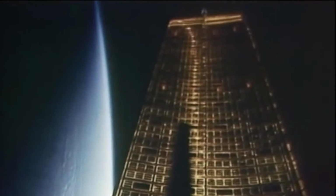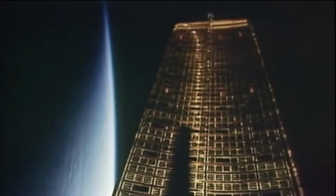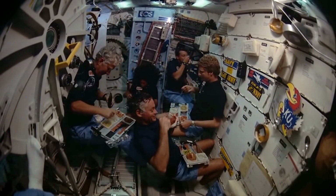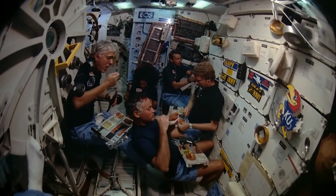The array unfolded just like an accordion being pulled up from the top by a coiled mast, which you can see in the front. The mast was made out of a fishing pole type fiberglass. And the blankets are pulled taut at two extension lengths, 70 feet and 100 feet.